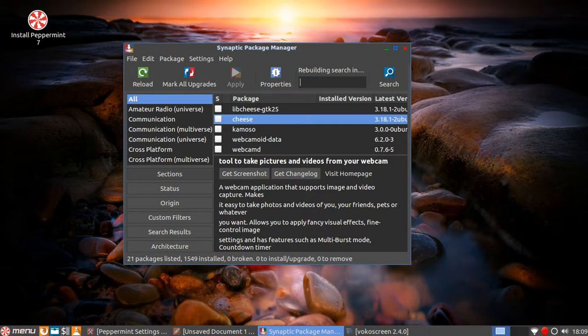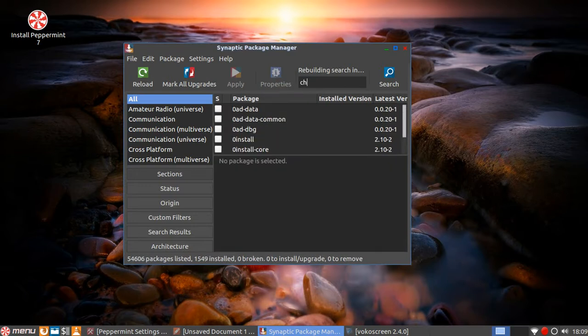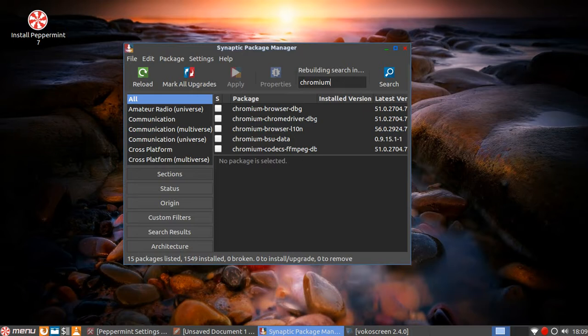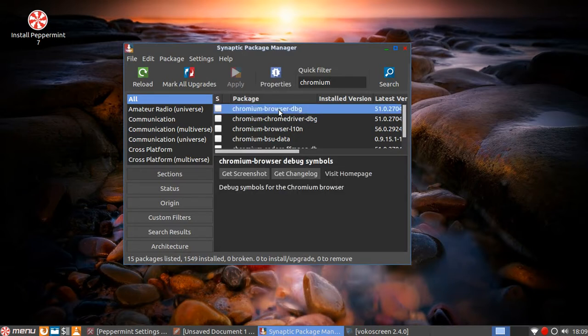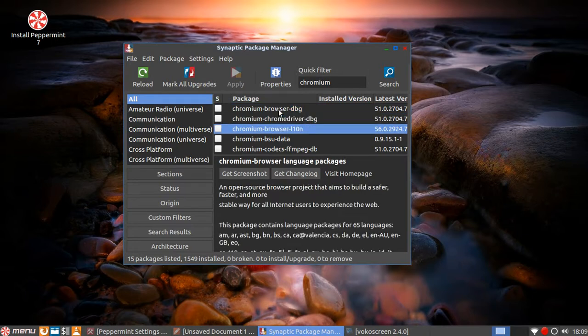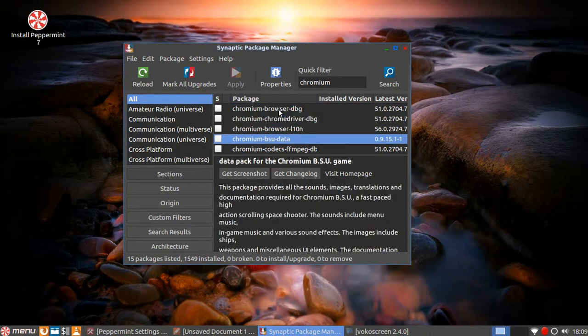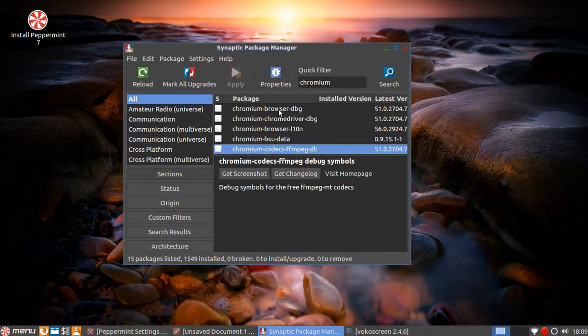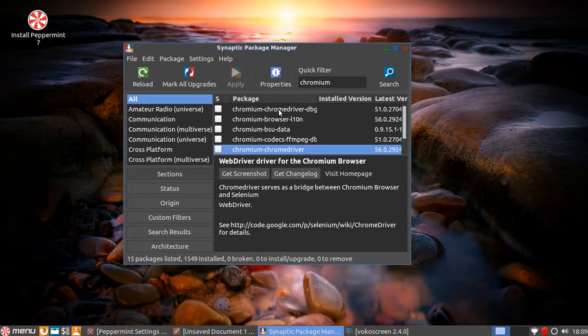And you have Chromium, which is a Chrome browser that's the open source version. Let's see here. Chromium browser debug symbols. That's a game. They actually have a game called Chromium, which is kind of cool. Let's see.